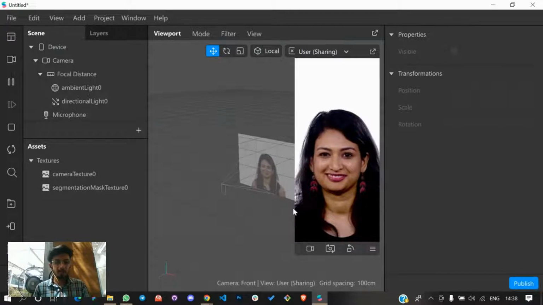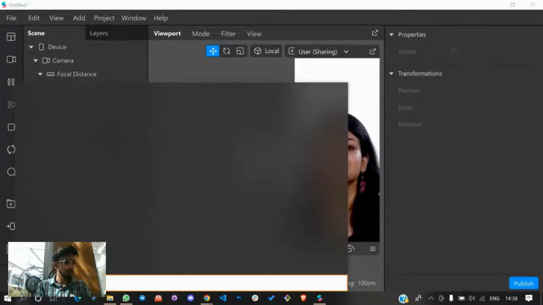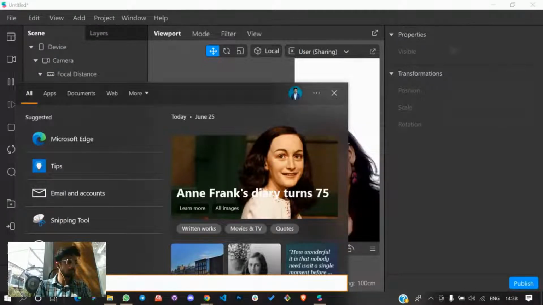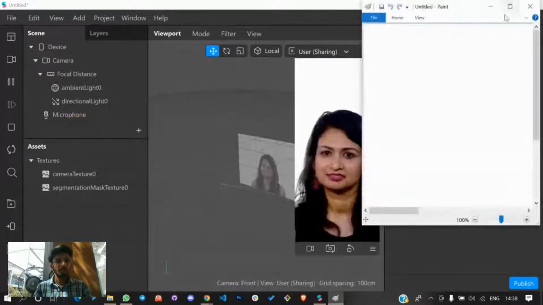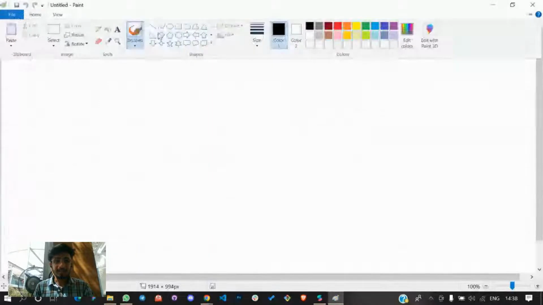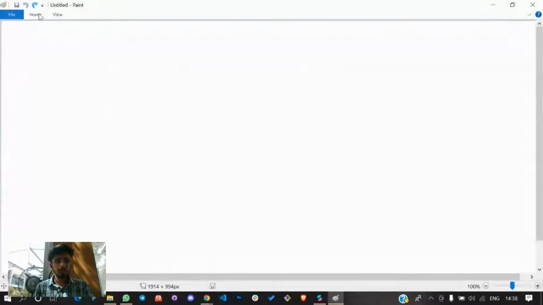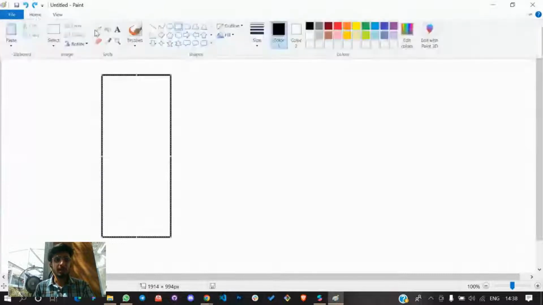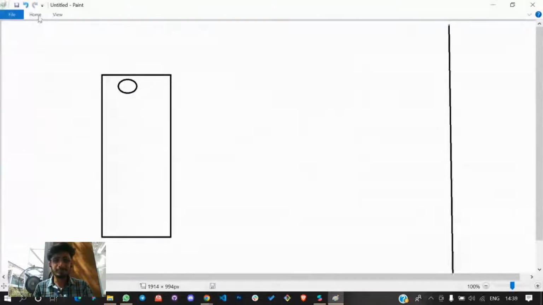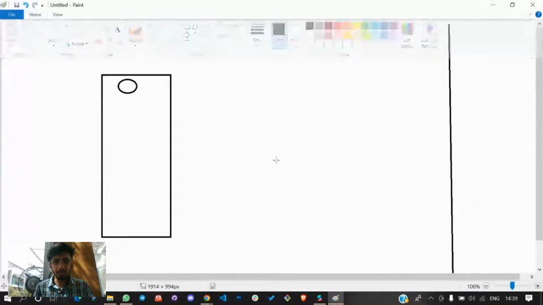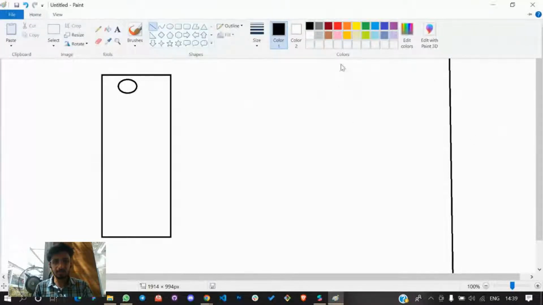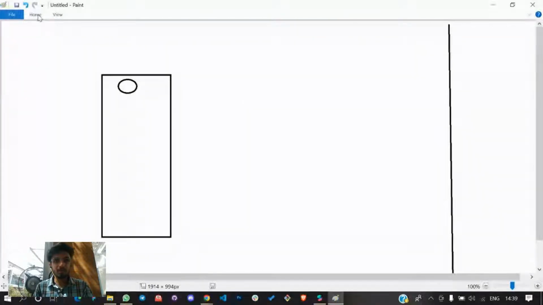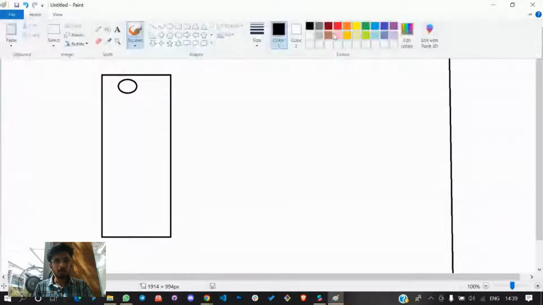So as I told you yesterday, the paint itself. Let me tell you again how to do this. What I told you yesterday is basically this: this is your meet, this is your phone, this is your camera, and basically this is your view. You lie somewhere over here, and this is you. Let me just color code it.